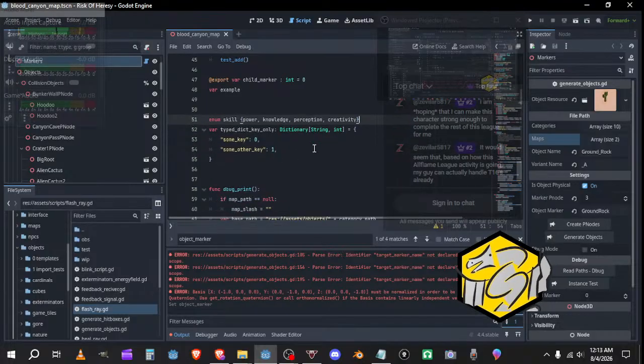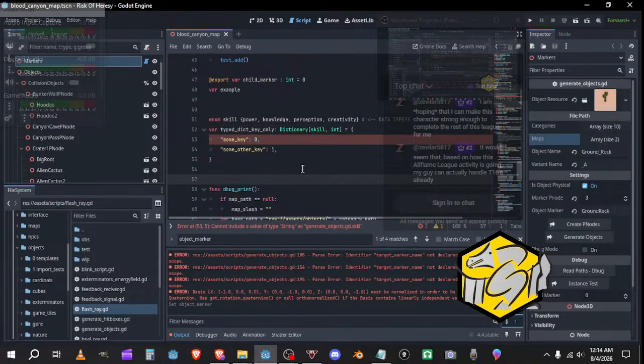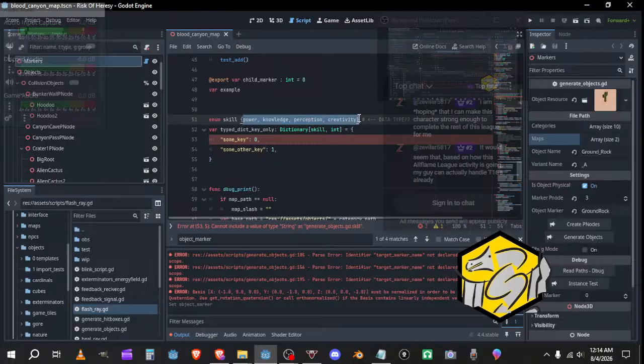So instead of string, can we do skill like over here? Okay, so this is data type, which can only be 4.